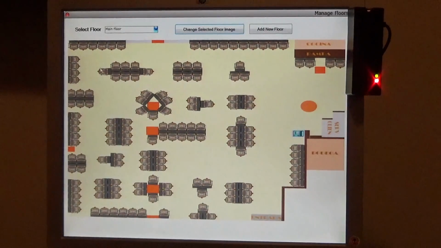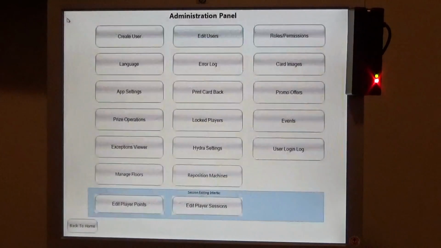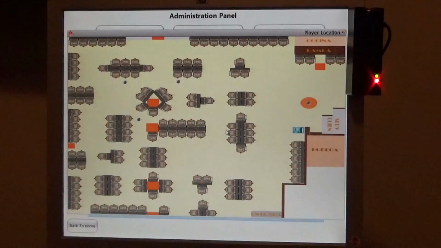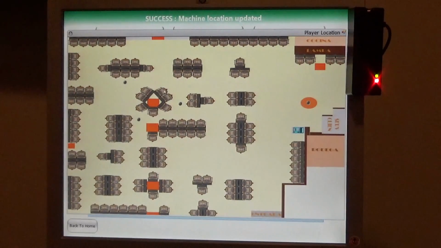Another very good feature is the button called Reposition Machines. Pick the floor. Now in the Hydra system, you would literally have to go in and change the XY coordinates. So the feature here is you can move a machine from point A to point B, and it automatically saves that XY location.